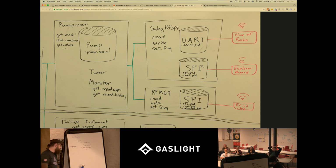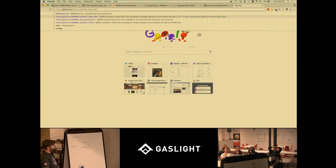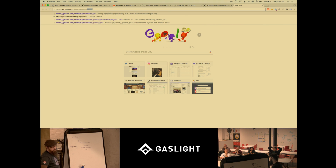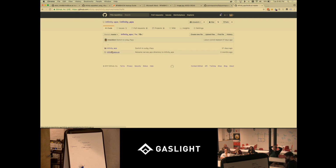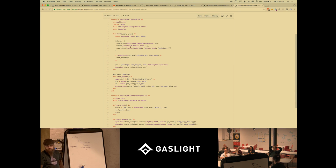So right now there's a couple ways to do this. That's kind of neat. I have a different pattern that I've been using, which isn't to say that it's right, but I'll. Yeah, the dynamic supervision, yeah. If you're using a simple one-for-one strategy, then the supervisor knows how to start its children and they can dynamically start children. So really you're calling this supervisor start child function.